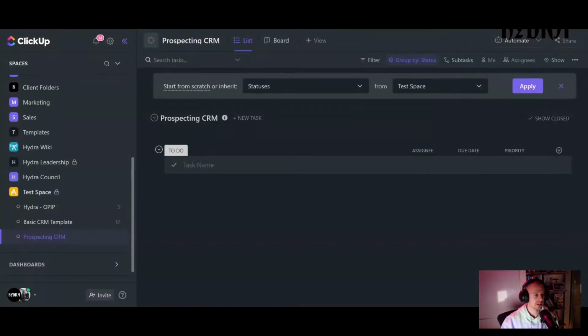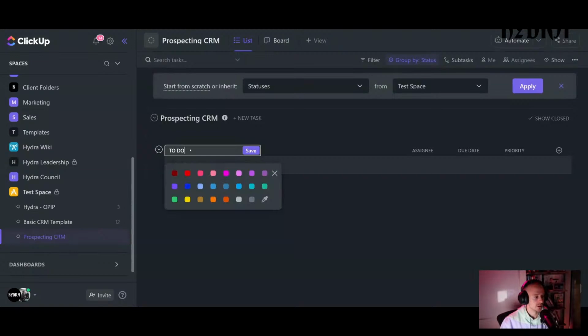Okay. I think the best place to start with this is going to be the statuses. You're going to have a couple different statuses when it comes to a prospecting CRM. And you could also build this out inside of a regular CRM as well. Normally you could name your statuses that you're moving them through the sales pipeline, right? So essentially the first thing that you're going to potentially do is have just a lead in.